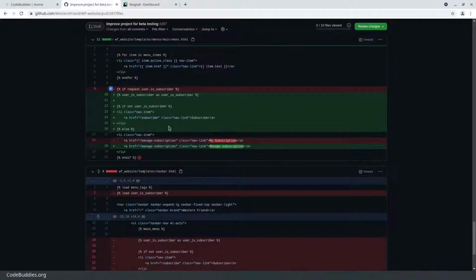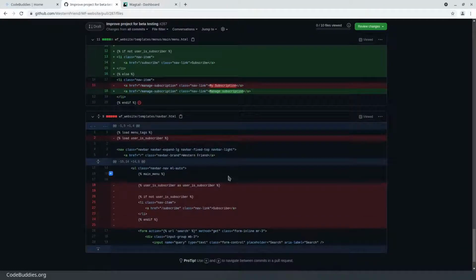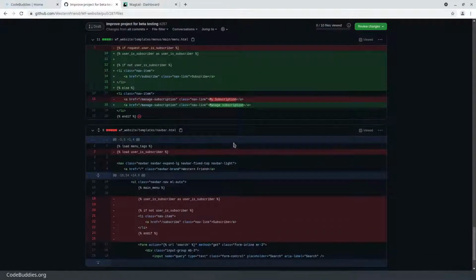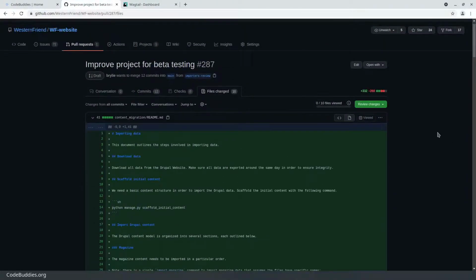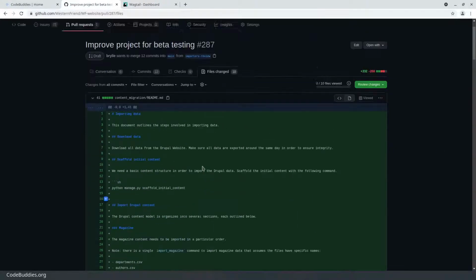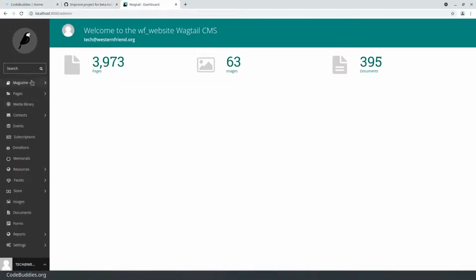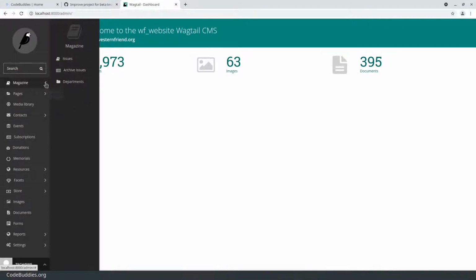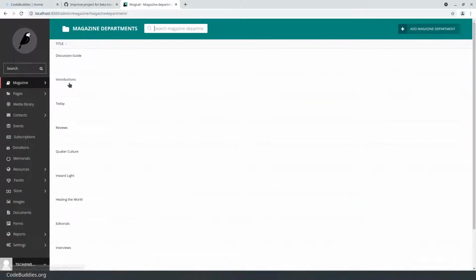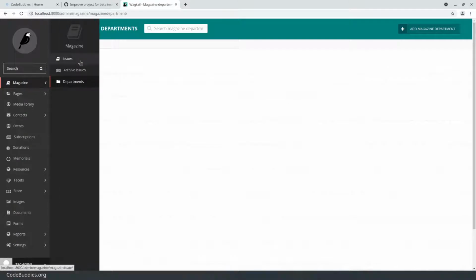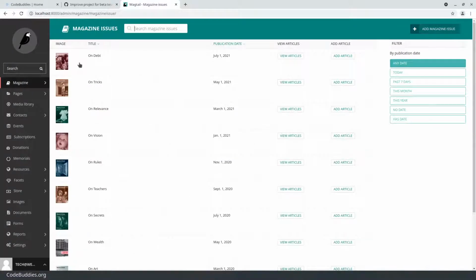These changes were made previously, to the user interface menu, based on feedback during a review session with Mary. So not a lot of code changes today, mainly documentation. And I've run through the importers, the scaffolding of initial content, importing magazine issues and articles and departments, and everything seems to work. I wrote that code over a year ago. It only needed some minor changes, again, because the NumPy project has matured.